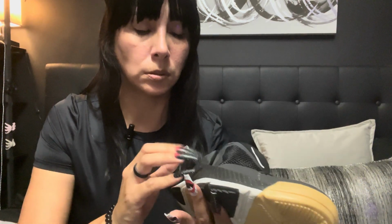It's just a good shoe to have, like a walking shoe, an errand shoe. I would say it's probably a good jogging shoe. I don't know. I don't jog because of the way these knees are set up. I can, but I'm going to regret it later, days later, weeks later. So I just walk. A little Nike on the back.